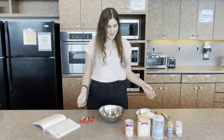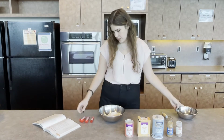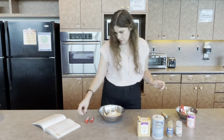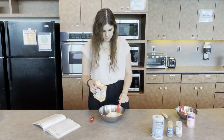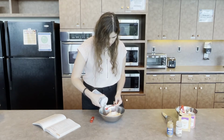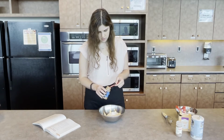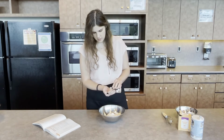Okay, so we're gonna work with our dry ingredients next. You can take your flour and add it to a medium-sized bowl. And then we need a tablespoon of baking powder, some baking soda, some salt, some ground cinnamon, and if you like it, a pinch of nutmeg.